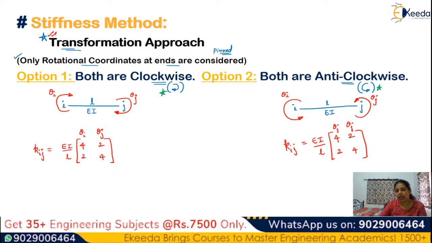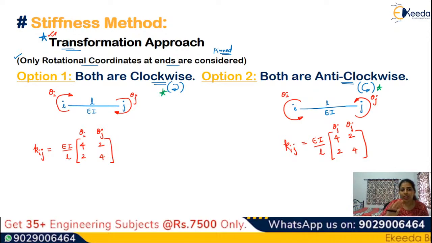Now as you know, the development of the stiffness matrix, for whatever coordinates are given, you can develop the stiffness matrix. Now there are some standard values. There are two types of approaches. This we have already discussed, I guess. So in the stiffness method, there are two types of approaches. One is the transformation approach and one is the direct stiffness method approach. In that, we will use a standard stiffness matrix and standard flexibility matrix. We don't have to develop them for every problem. When we are doing analysis of structures by either the stiffness method or the flexibility method, we can use the standard formulas. So I've just shown you some standard formulas.